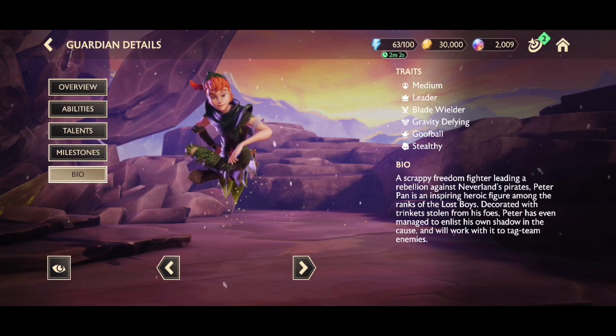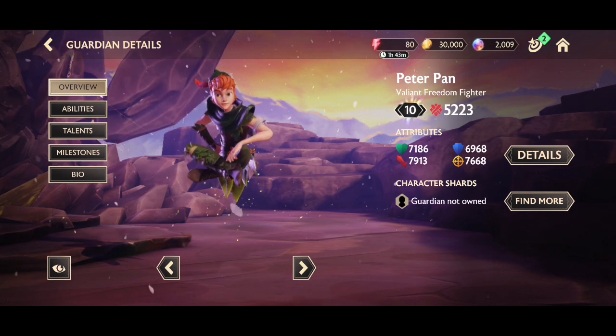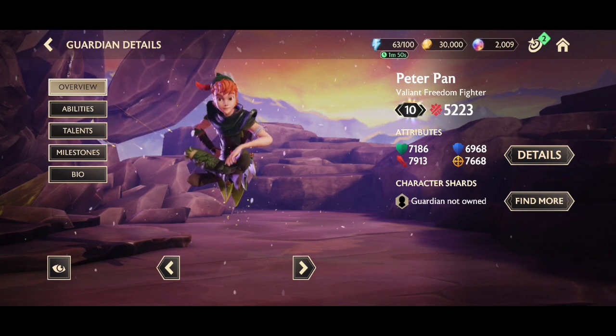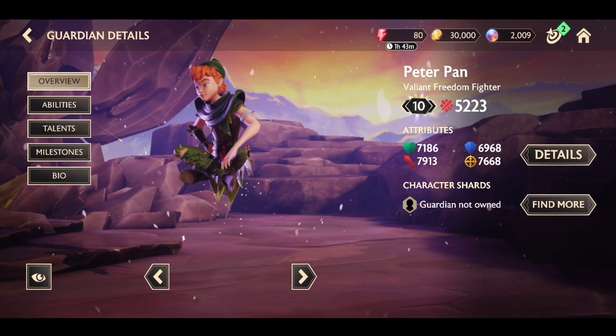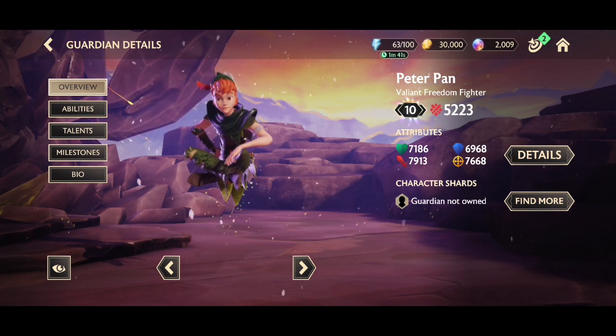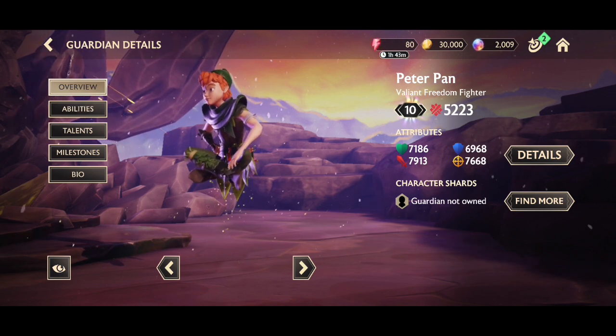That is Peter Pan. He does look really good. He looks like a really good melee guardian to have on your team. The evasion buff is going to be really annoying to play against and also to play for your opponents, obviously. The evasion buff is just really, really good as well. And yeah, I'm very excited for him to come out in the game. I'm excited to test him out. And yeah, I think he's going to be a really solid melee guardian.